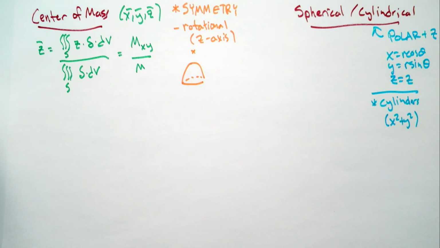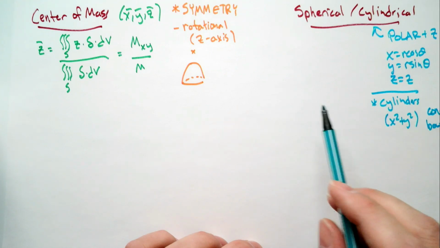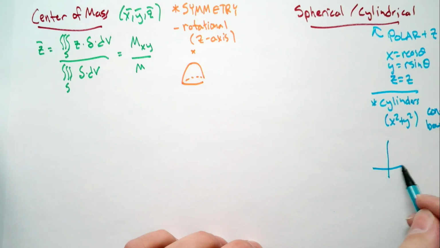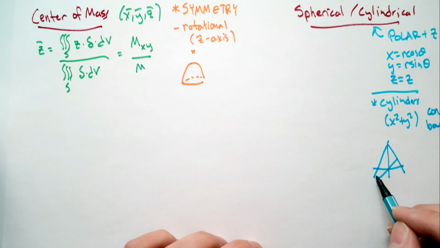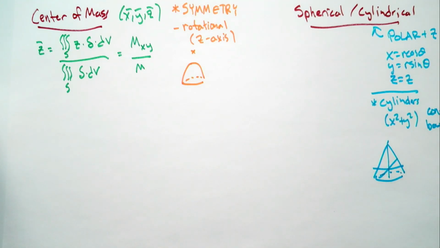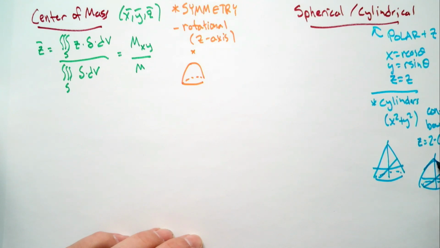So if you see things like this, in particular, you see cones or you see bowls. Now, cones also show up in spherical, but if you see a cone like this, like an upside down cone, then you've got to go to cylindrical. Upside down cones work terribly in spherical. If you see any kind of bowl, when I talk about a bowl, I mean things like z equals 2 minus x squared plus y squared. I don't know why I like upside down bowls, but all right. So that's more roundy at the top. So that's a signal to switch.